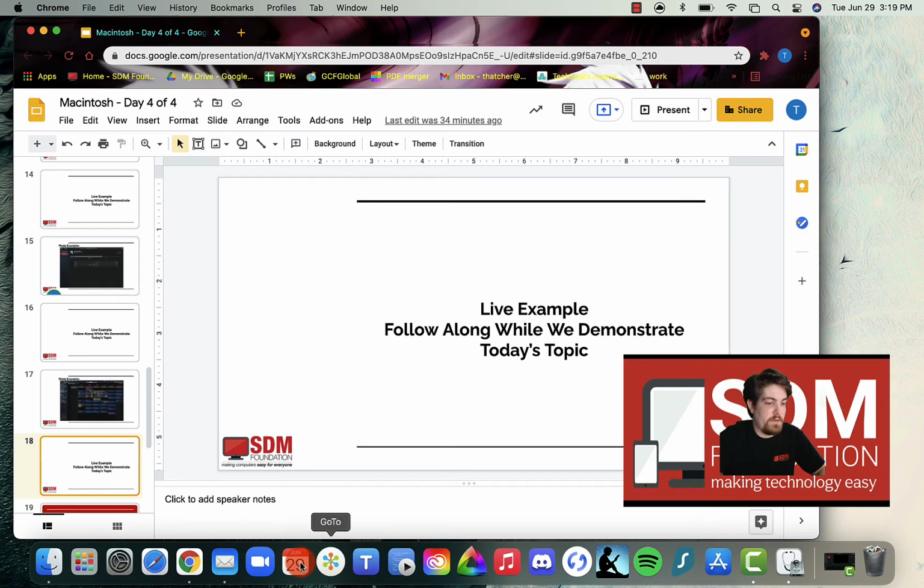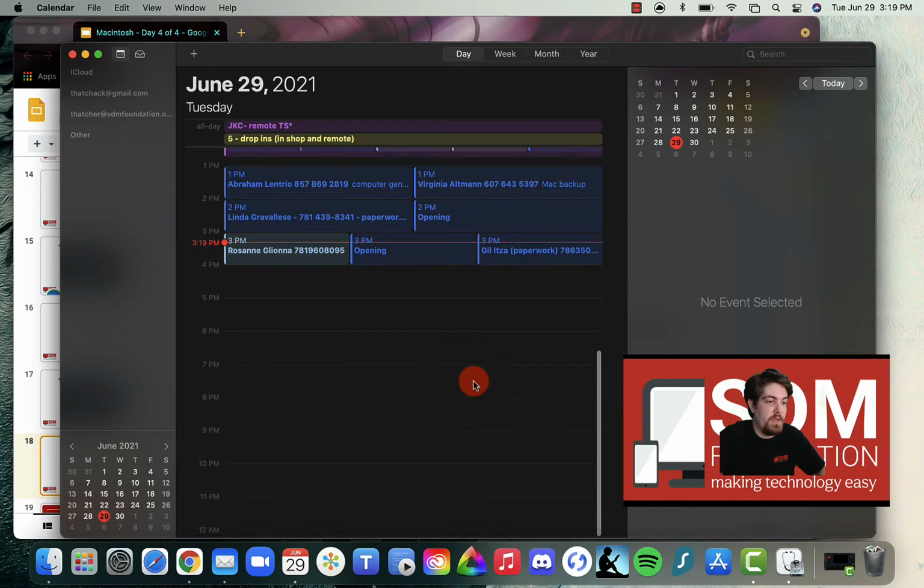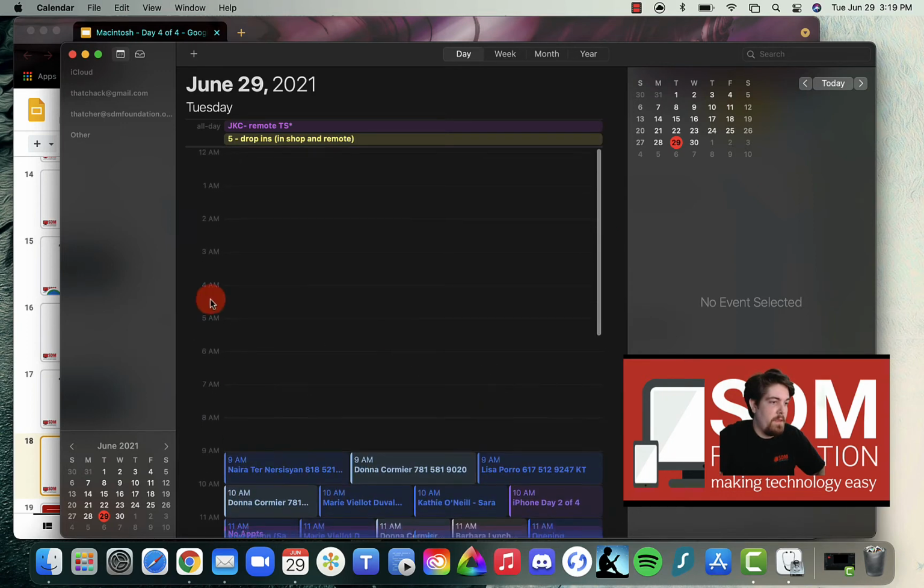So I'm going to go down to the dock, and you can see the Calendar icon is represented here with a little calendar as the icon with the date and month. When we open it up, we can see what we have going on for the day.